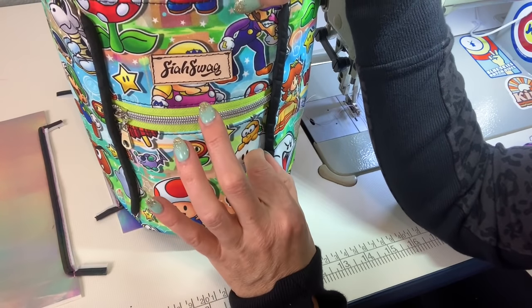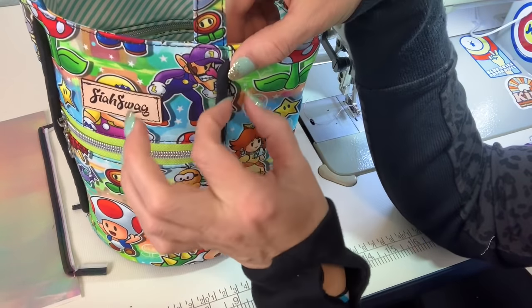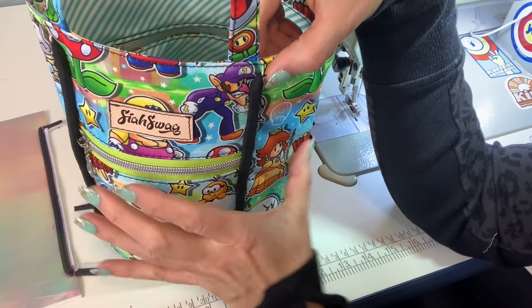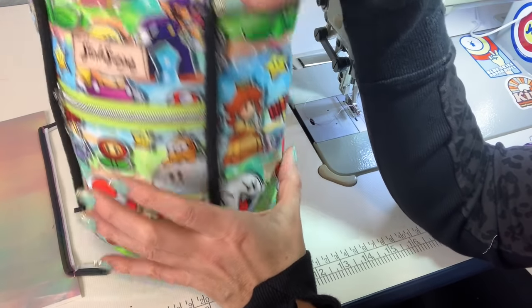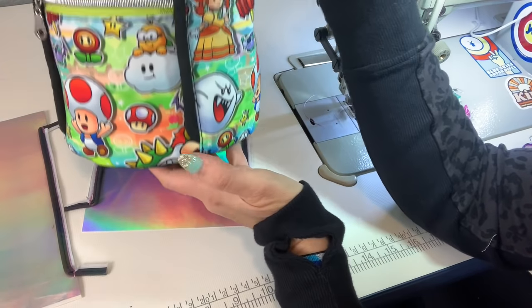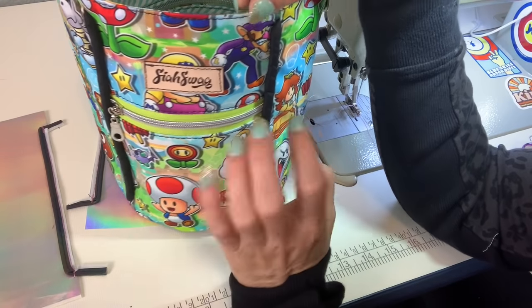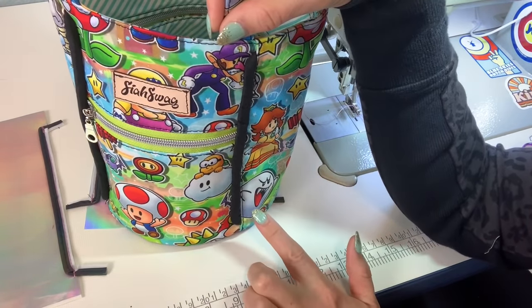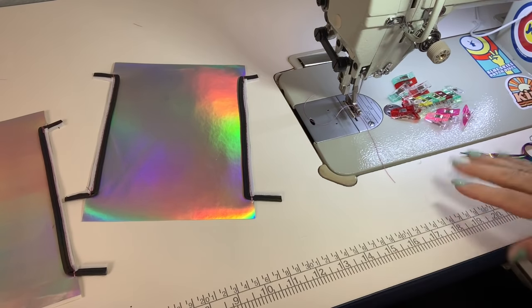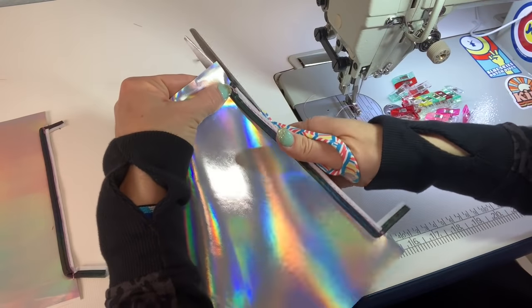You just need to remember that no matter what, you need to have these joined at a 3/8 inch seam allowance to make sure that this whole exterior piece is the correct size to attach to your circular bottom. So whatever size of piping you use, just make sure you alter it so that you're using a 3/8 inch seam allowance to put it all together. Hopefully that makes sense.